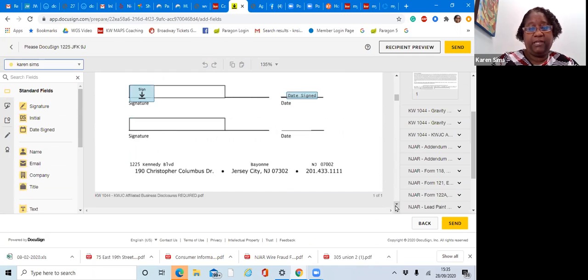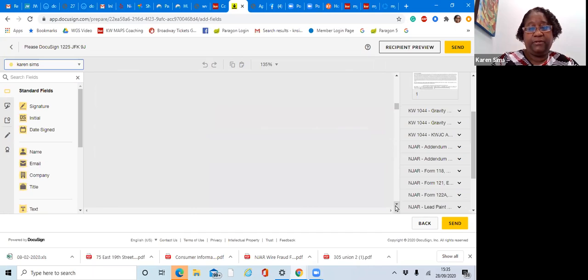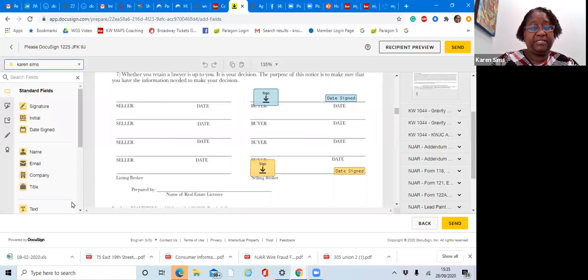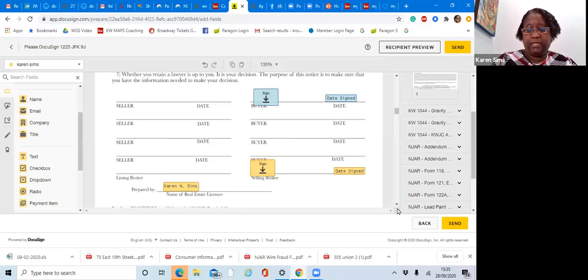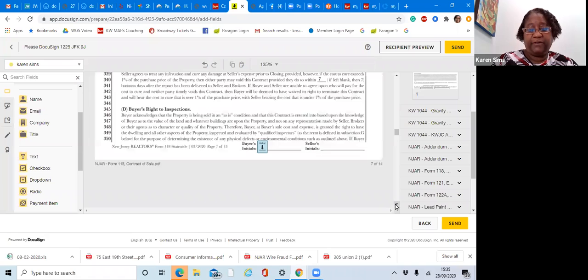And you're just verifying that the computer didn't skip over anything, otherwise you would put it in. See how it's putting in all the signatures there for you? This way it's already pre-tagged and you don't have to move it to the right or to the left. See how I put my name in there now? And now if you miss something, like I didn't put prepared by, you would just go put a text in and then you can type in that text. You would type your name or whatever it is that you missed on that document and it'll be there. It's going to put all the initials down the bottom. And you're pretty much verifying that everything that was supposed to get a signature got a signature.